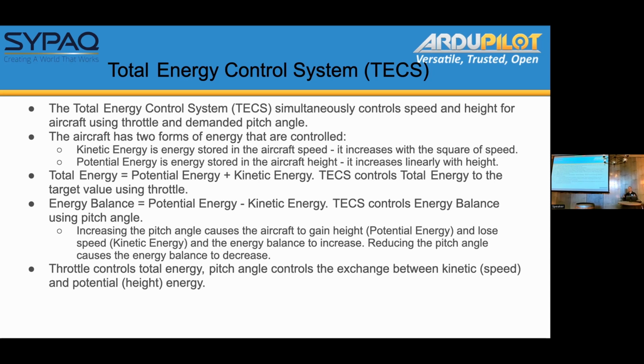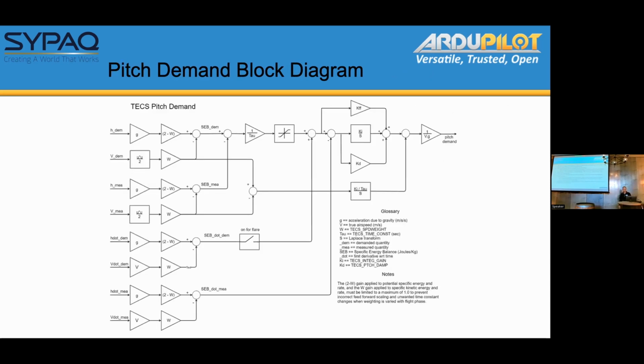There's some mathematics involved, and those mathematics do rely on calibrating the throttle for the rate of change of height of the aircraft, and that's something that I'm going to talk about. I'm not going to talk about block diagrams. I've put them in because there are some GNC trained people in this room. If I don't put a block diagram in the presentation, they're going to ask for one.